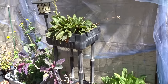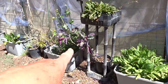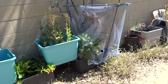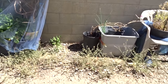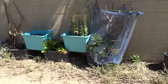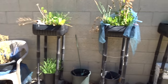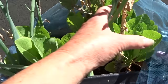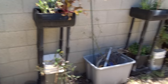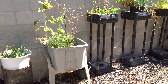Green sorrel, red veined sorrel — I'm going to leave this. More purple tree collard; I'm doing a lot of cuttings on that. More green sorrel. Anything you see brown, even the weeds, are going to be picked and I'll go back in these totes. I'm trying to get seeds growing really quick so I can get a lot of squash here. The lettuce I will keep up here — it's really good to drape tulle and then I get a lot of lettuce. I want to grow a ton of lettuce this year.